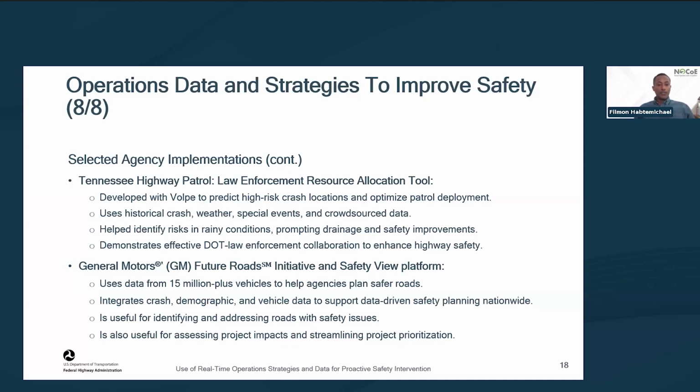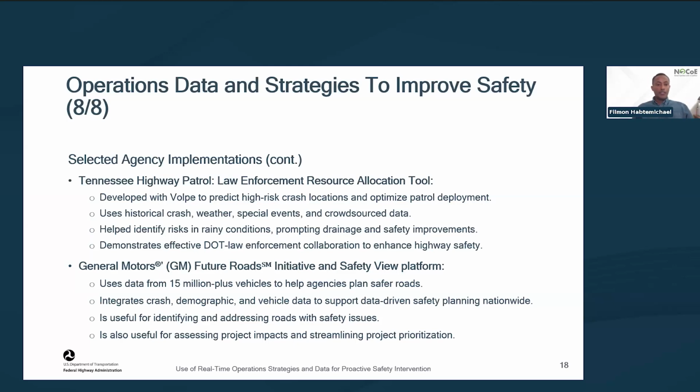They use historical crash data, weather data, special event data in conjunction with crowdsourced data, and that helps them to optimally allocate their limited resources when it comes to law enforcement and also incident response team, so that they can quickly respond to predicted incidents and minimize any harm that results from crashes.